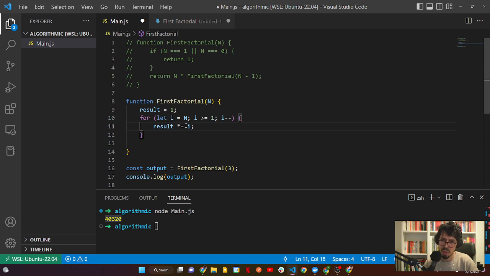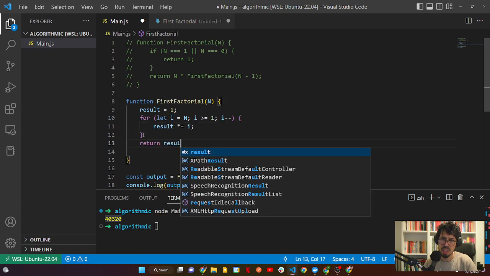Just for a better syntax. Every time we go into the loop, i starts from n, and we keep decreasing i till we reach 1. Every time we multiply i by result, and we give result the new value. At the end, we need to return result.